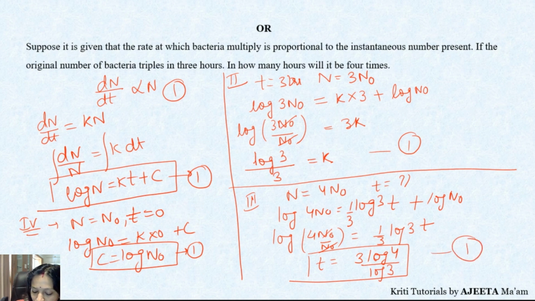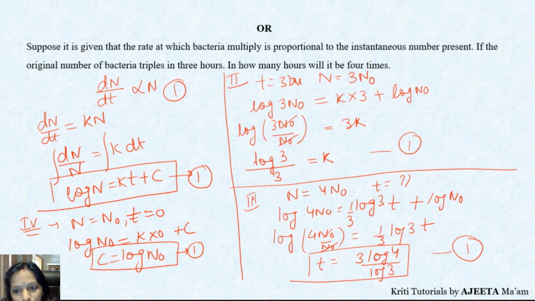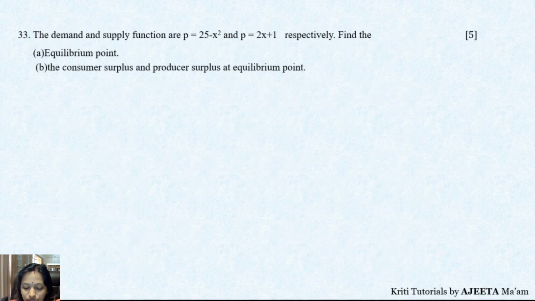So again 1 mark for this. So in all 5 marks. Okay, so this is how the marks are distributed. You can mark yourself accordingly. That's the reason I am giving you the marks. Out of 80, you can easily make yourself comfortable about how much you shall score. Clear? Now let's move on to the next question.